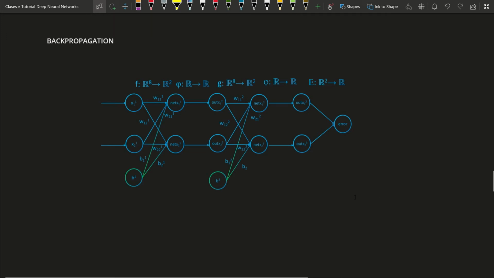Hi everyone! In the previous videos we saw how to update our network with the feedforward function, that is the function in charge of updating the neural network. So we saw how this function f is applied, also the activation function, and finally the error function that we saw in the previous video. But now we will start to understand how we can decrease the error we calculated in the feedforward. That is the most important thing, because the training process of the network will be to decrease this error.